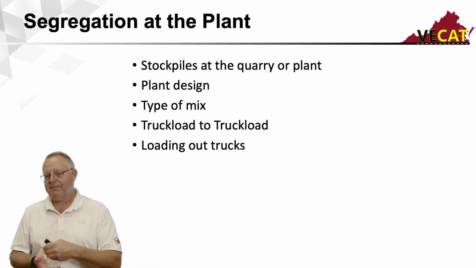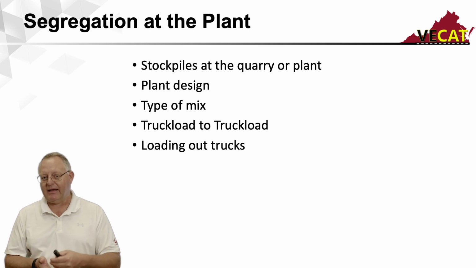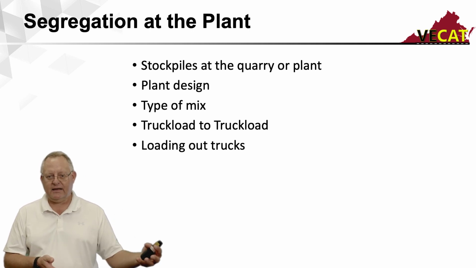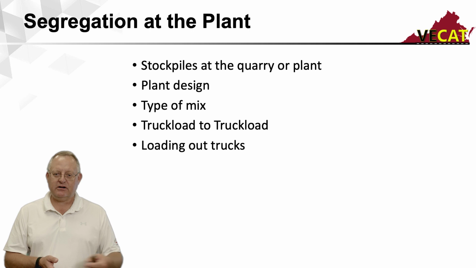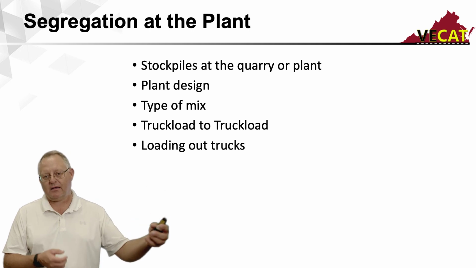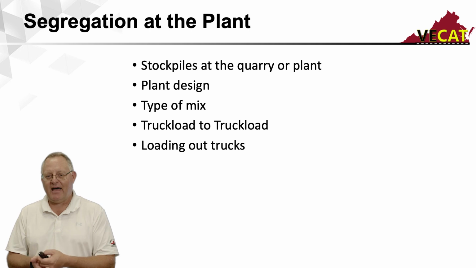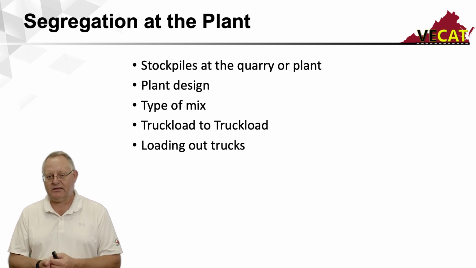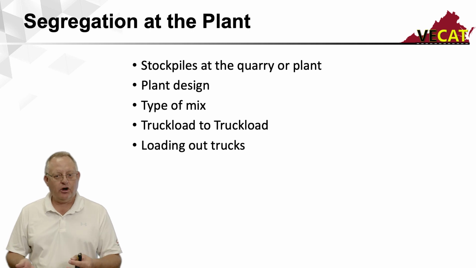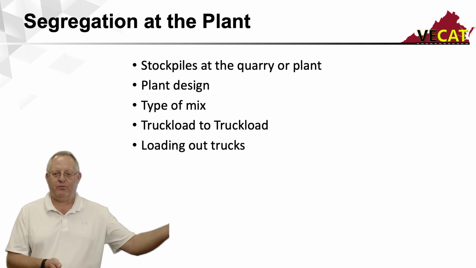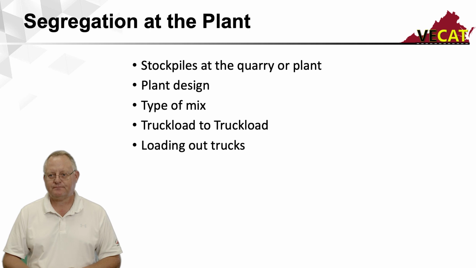Do we see the type of mix design or the type of mix? The coarser the mix, more prone to segregation because it'll have more big rock, some medium and small. Whereas if you go like to a 9.5, it's mainly all minus 3/8 inch material, less prone to segregation. It can occur, but not like we would see in a BM25.